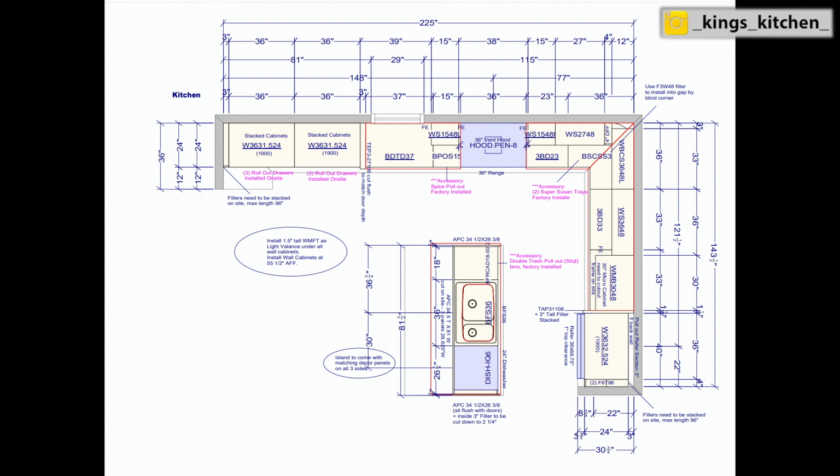So some people, I'll ask them, do you worry about fillers being a certain size? Do you worry about end panels being a certain size? And a lot of people don't care. But then there are some customers, and it's totally fine. That's why you've got to work with a good designer that asks those questions. A lot of customers end up being super finicky about the widths of end panels and the widths of fillers. So our customer was pretty set on trying to have all the fillers and end panels and things be the same width, and that's totally fine. So we just made sure that we included that in our initial design.